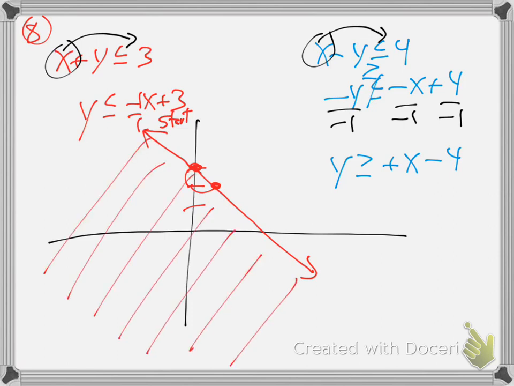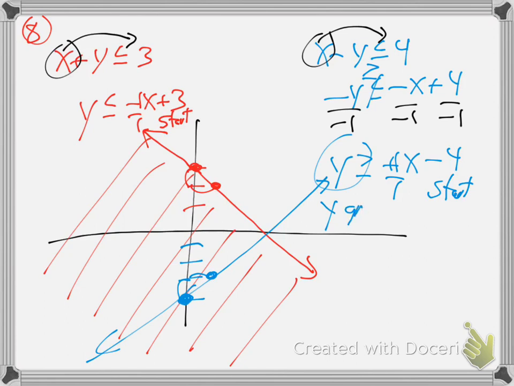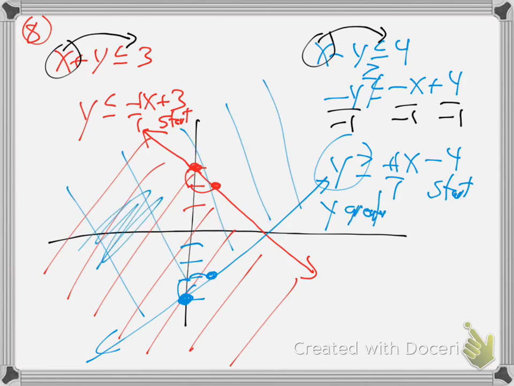The blue one starts at down 4. And plus 1 up 1, so it goes up 1 over 1. Solid line. And the shading for him, y greater, greater's above him. So where do the two shadings overlap? Over here. There we go. Good, easy enough.